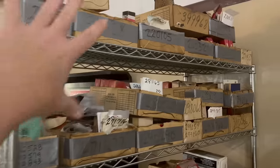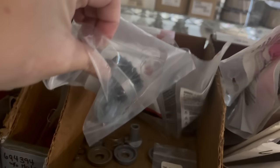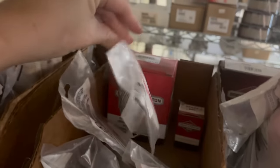Some of the really old Briggs stuff is sitting on top of each other. Other than that, everything's single file. But I have an entire box here of Phoenix tops and parts and gears. So I know I got something in here that'll work.